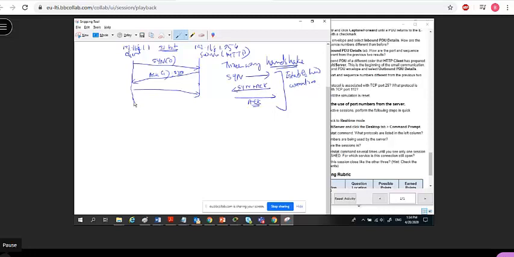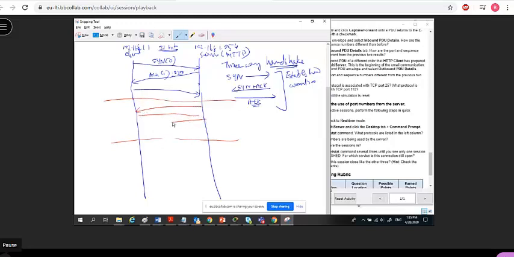After the connection has been established, the data transfer takes place from the server to the client, then there will be an acknowledgement, then the next data, and so on.